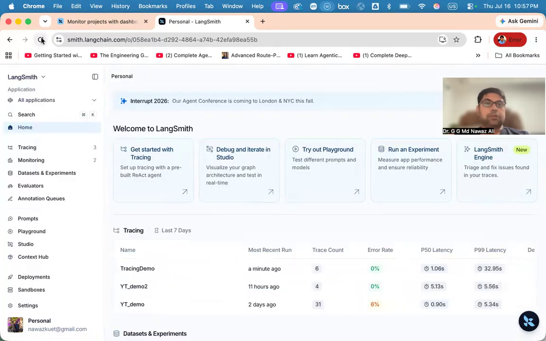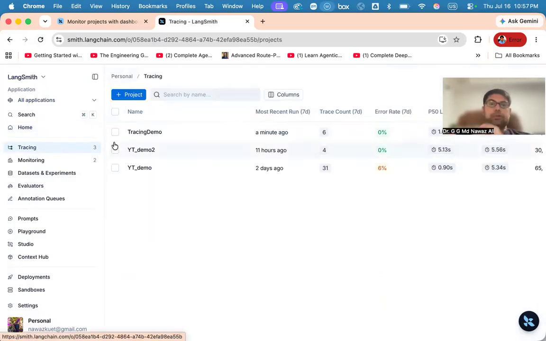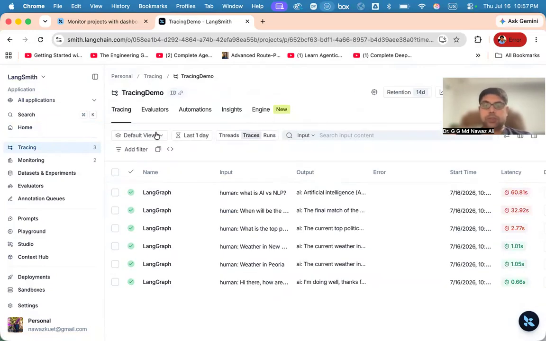Okay, and then let's refresh it to see that the one that we created is here. Sometimes it just takes some time to bring it up. Okay. Now let's see that we have the tracing. Yeah, so here is our tracing demo, right? Now, if I click the tracing demo, it shows that, okay, these are the things that we did, right?